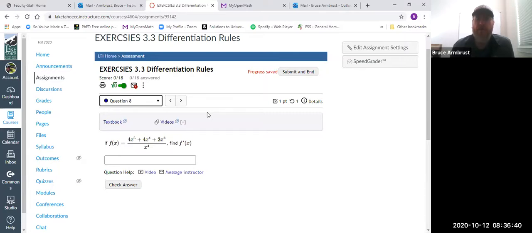Let me go ahead and share the whiteboard here, and then we'll see where this goes. And Ali, I did see your question about number 7 from 3.5. We can definitely address that next. Okay, so let's just start here with the whiteboard. And so here's our function. We've got f of x equals, let's get it over here. So f of x is 4x to the fifth plus 4x to the fourth plus 2x cubed over x to the fourth.